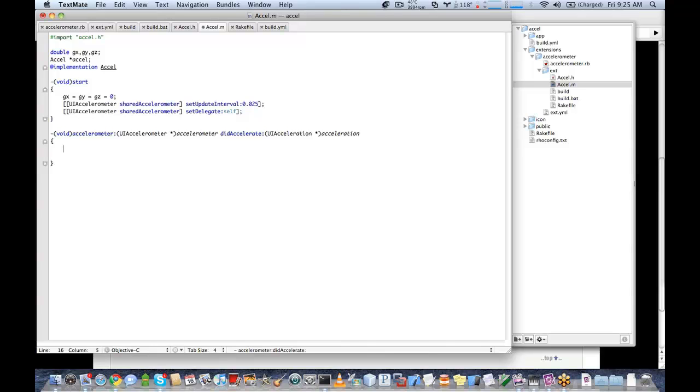And again, how to use this is documented on the iPhone developer portal. So that's all the code needed from Objective-C to actually read the accelerometer. We now need to implement a couple of C functions that we can use to interface with our Objective-C.